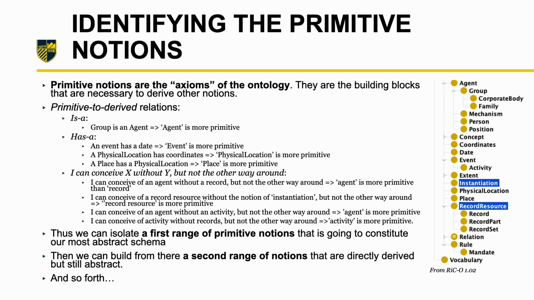So here is an example of what I think a general schema could look like. You could have just five elements: agent, date. Well, I wanted to remove date. Agent, event, place, record, resource. Maybe that's the only four at the top level. And you can create a whole ontology with relationships, everything with just those four. It's going to be already very rich.